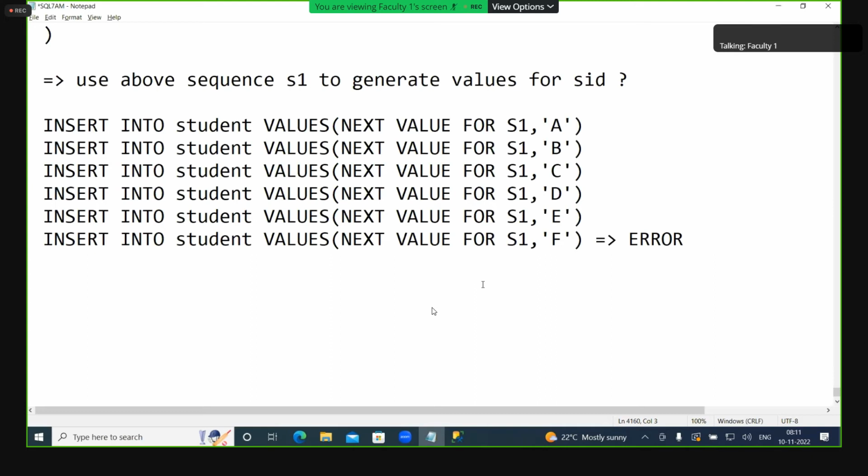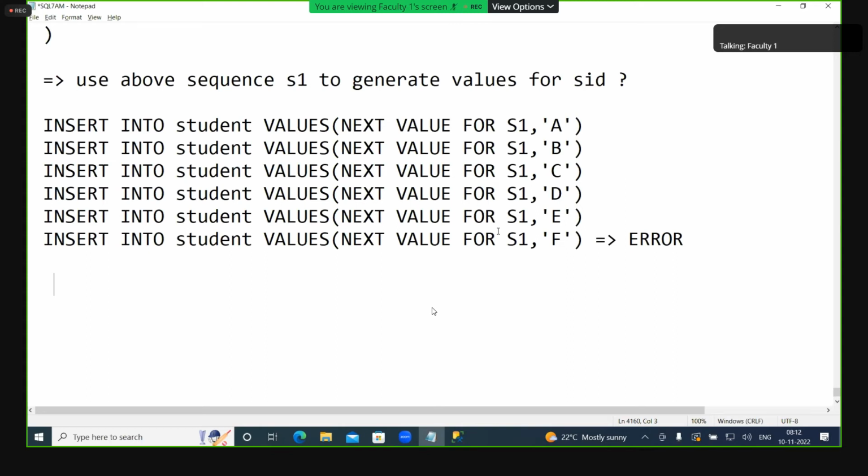Understood? Then every time you insert a new record into the student table, the student ID is automatically generated. Okay? Then we don't need to bother about this primary key value.